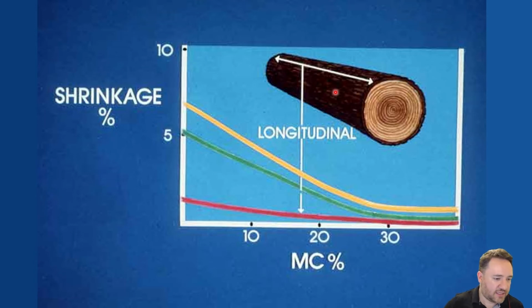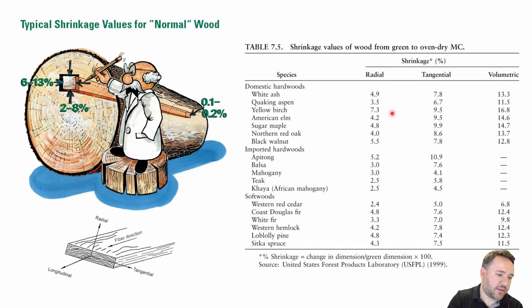Now in practice, when we're looking at wood, we don't really know which direction is which in a specific piece of lumber, but you can see that radial and tangential shrinkage are very similar. So we just tend to treat those two as the same, and then the longitudinal we give a very low value because it's the one that's significantly different. So when we have a piece of wood, we don't really care which direction is tangential and which direction is radial. We treat them the same in design.